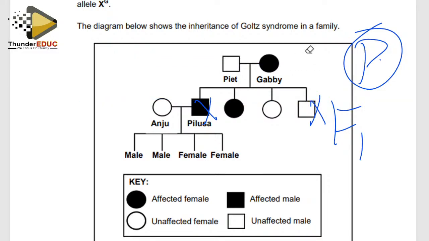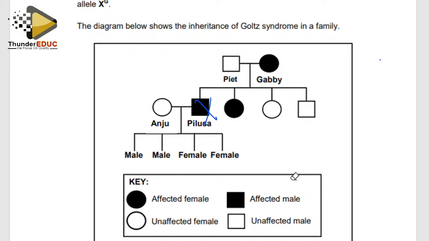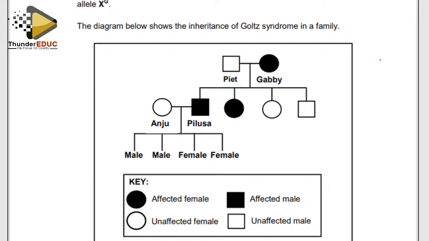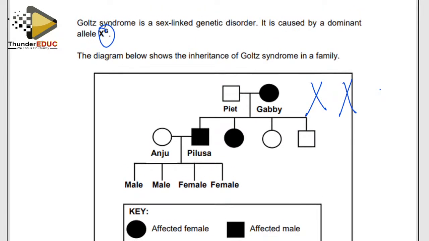What is Hardy? Genotype. Obviously, this Hardy is affected and is a female. So since it's affected, now we know, at least we know where we are starting from. First of all, is a female and is affected and is caused by a dominant allele. You see, it's caused by a dominant allele, meaning that this individual has a capital letter somewhere.